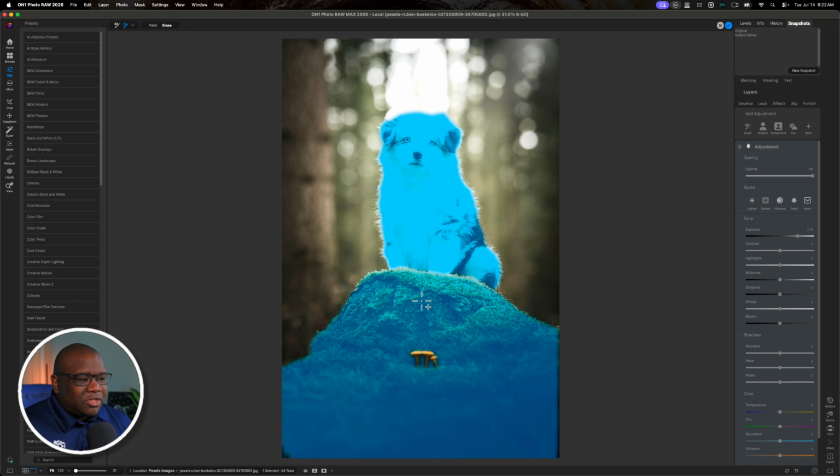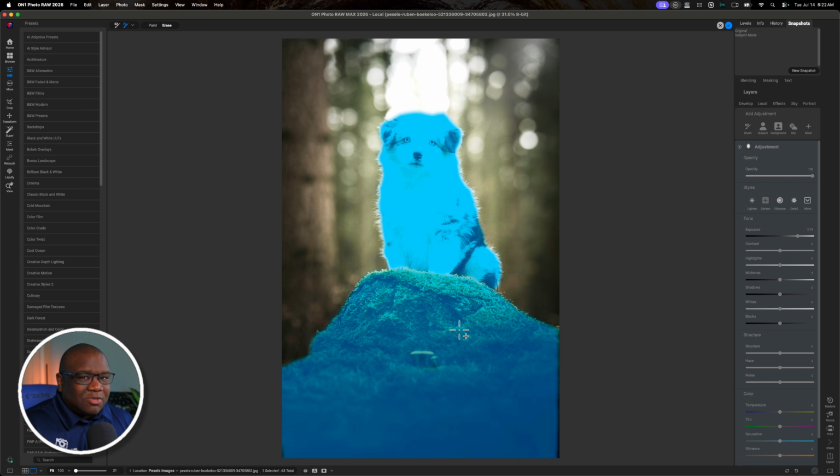And so if I hover over this, I can select the mound, and then I'll also select the little mushrooms here, because I don't want the lighting effect to be on the mound. I want it to be behind everything that's in the foreground of the image. And that's important for making this effect look believable. All right. Now you'll notice that around the edges here, it could do a little bit more cleaning up. And so if you can hover over those and click and select those, then great.